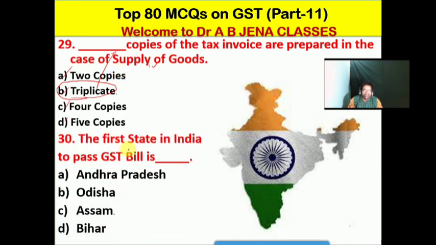Next, we will see the first state in India to pass the GST bill. Which state is it? A, Andhra Pradesh; B, Odisha; C, Assam; D, Bihar. No doubt friends, C is the right option for this MCQ. The first state in India to pass the GST bill is Assam.